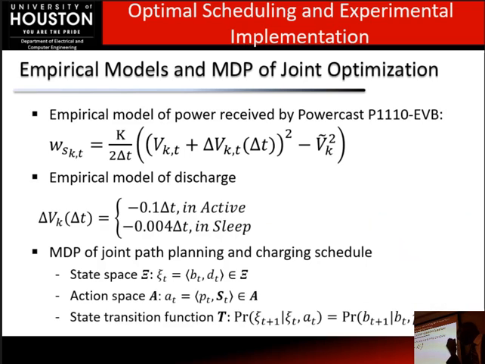So here I formulate an MDP, a Markov decision process, for both the path planning and charge schedule. The state space is a finite set, where each state psi t belongs to this state space, and it is actually the voltage level of one sensor and the data transmitted at a certain time. The action to be taken is choosing a path and which subset of sensors to charge, so it's a tuple of P_t and S_t. And the state transition function is given by T, where starting with state psi t and taking action A_t, the system falls to the next state psi t plus 1.